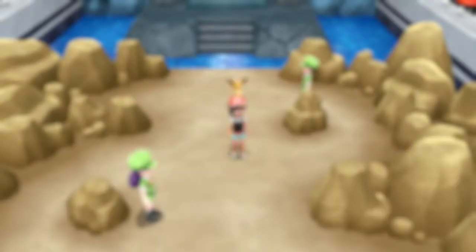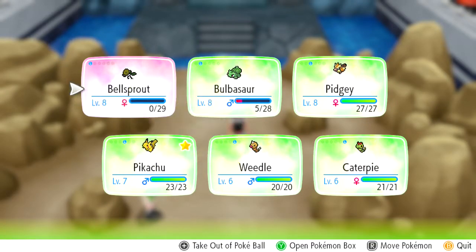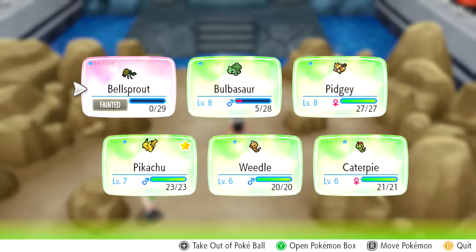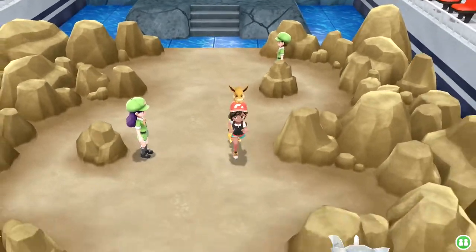So now with Bellsprout knocked out, sorry Bellsprout. Actually, no, let's go to the Pokemon Center, heal you back up, and then we'll swap you with who I want to swap you with.